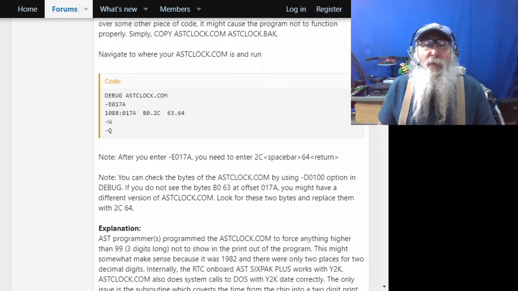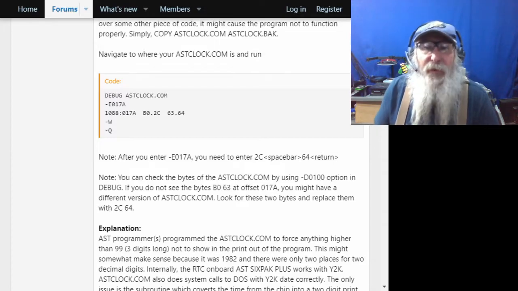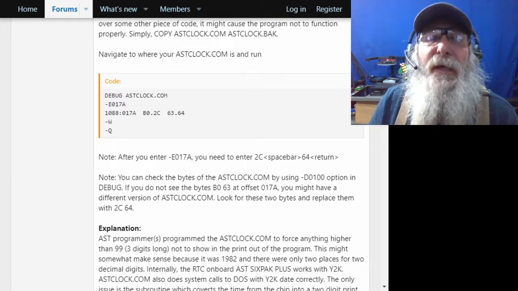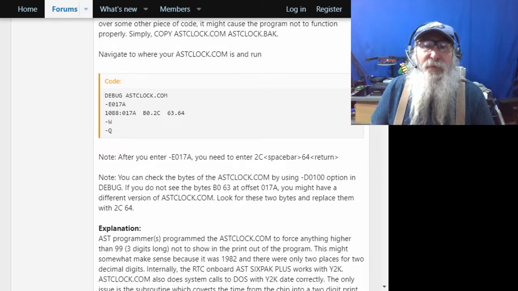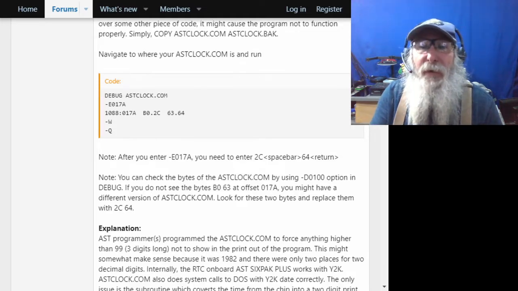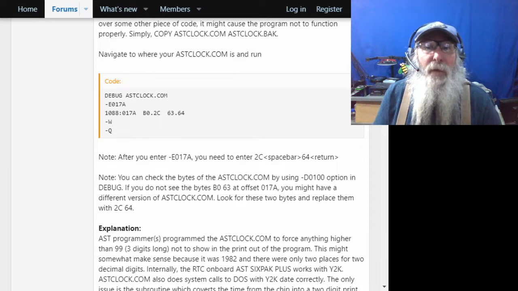And I want to accent a little bit more here that I know I have that version 1.21, and it's very defined on what I'm going to do to the file. But if you don't have that version, it's a different aspect. And I'll explain the points to this. Now, for the version, ASTCLOCK version 1.00 that the author, the creator of this topic, talks about here, that's the one they're modifying. And they do actually give debug code there. And that was going to be the topic of this video.